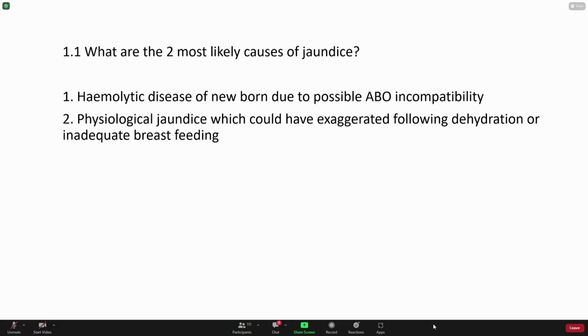Not in the acute phase, right? So in a 2-day-old baby, this is happening because of the inadequate breastfeeding, which is called breastfeeding jaundice, not breast milk jaundice, right? So it is a common problem people face. Breast milk jaundice occurs because of the breast milk causing delayed clearance of the jaundice, right?